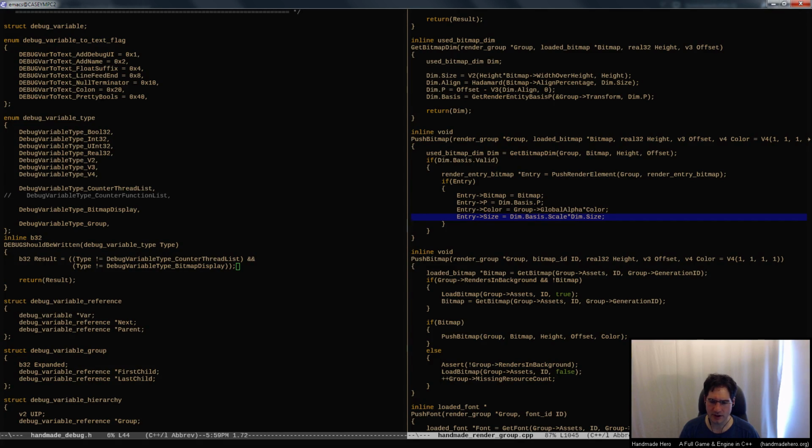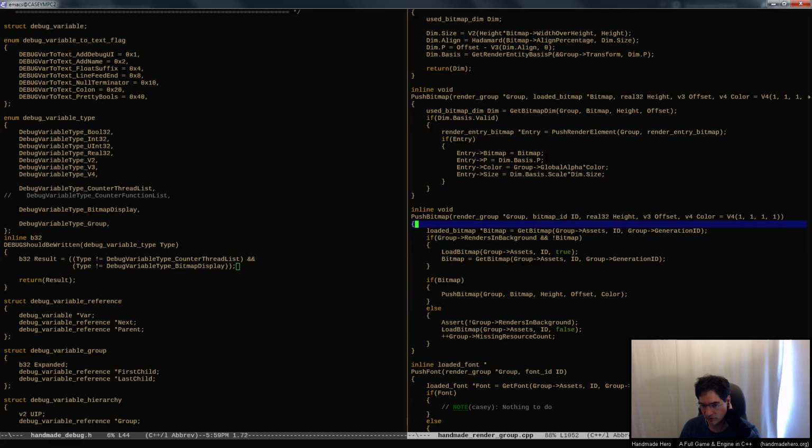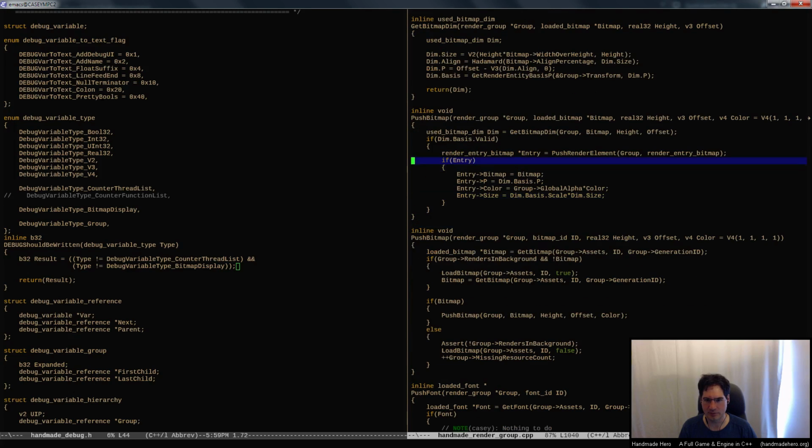I suppose what I could do is make a separate function for doing that, but one which was not doing this sort of nonsense, which had this stuff baked in a little more directly. Part of the problem here is that when it does the get bitmap call, this sort of stuff is baked into the push bitmap.